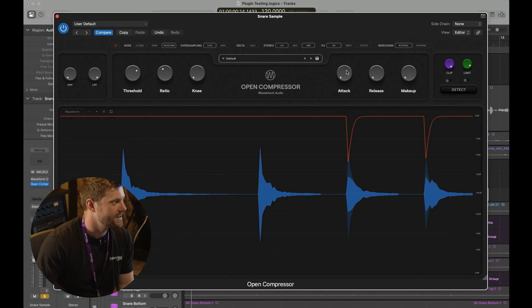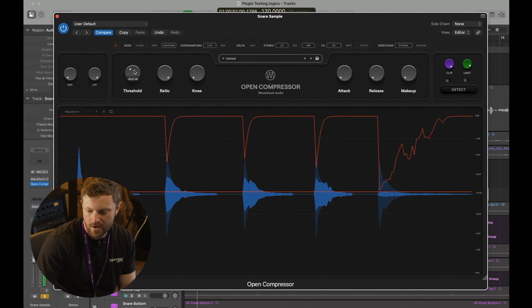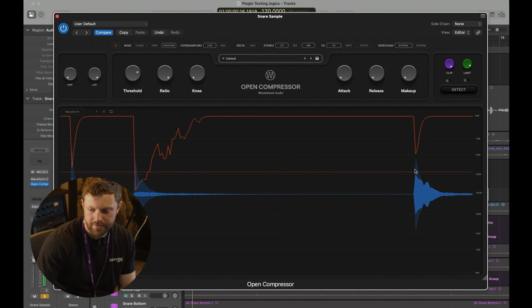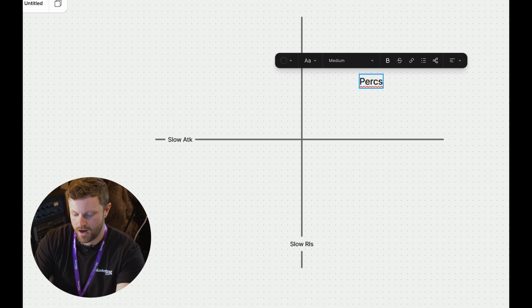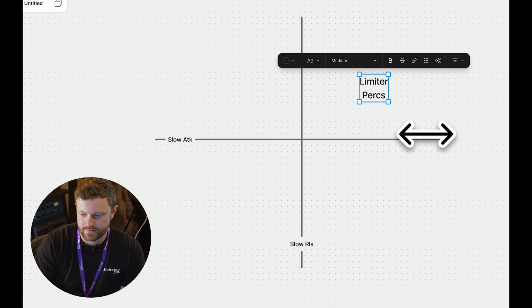It's a really fast attack and release, a really high ratio. That would be the difference there to what we had. So we're just setting a ceiling that we're not really going above. So when we get into this upper right quadrant, really it's a limiter.